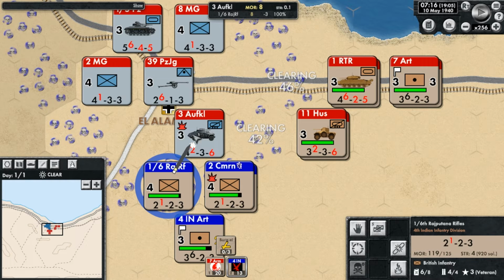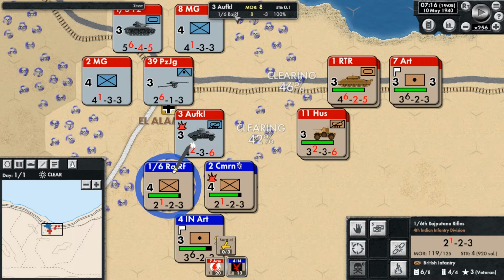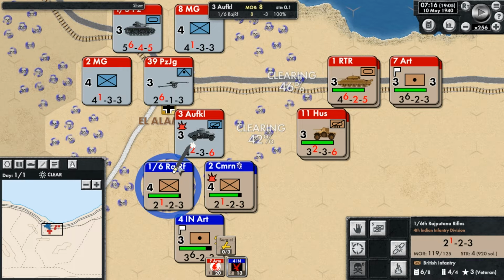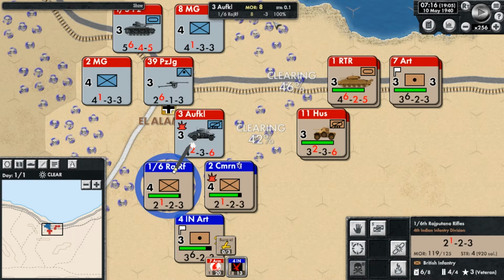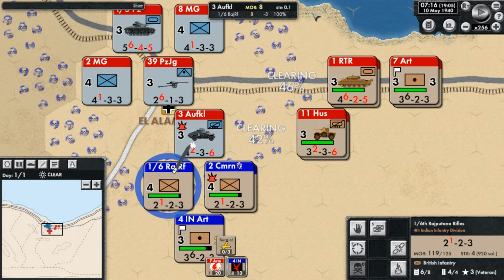Now, if you look at him, he's got a -3. And look, if you see both guys, he's got a shooting one and he's got a shooting one. That's the morale he's causing. The morale loss of that unit. He's attacking that unit. This unit here is losing that morale. And it's a -3. Now you see the combat route highlights the combat differential. Combat values difference between attacker and defender. You see all these shifts here. That's how they get to that plus. It shows you this. This is brilliant.